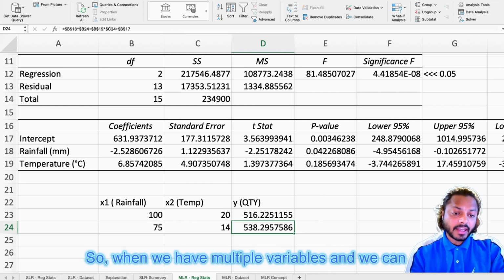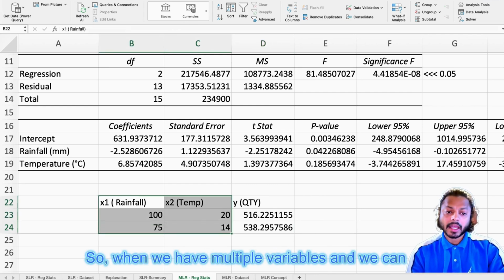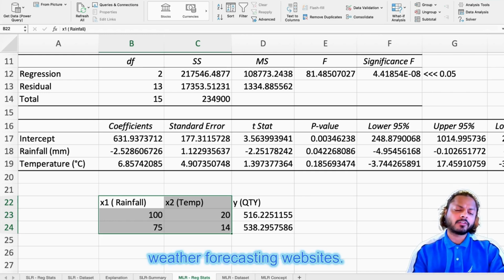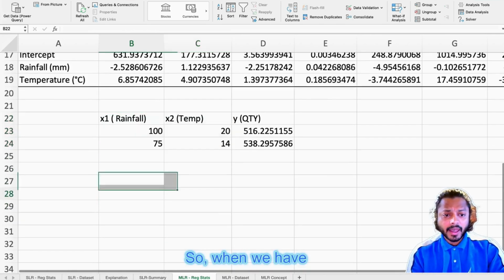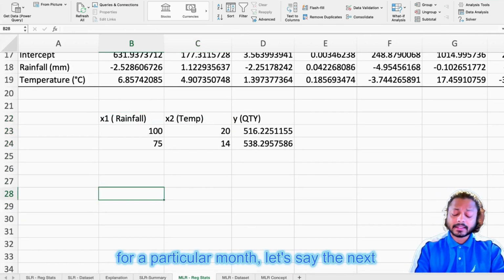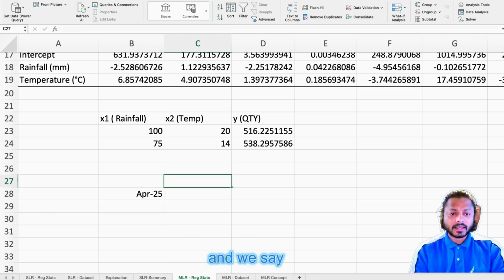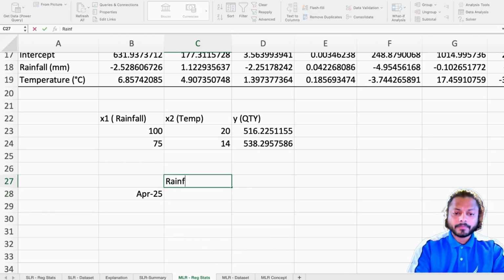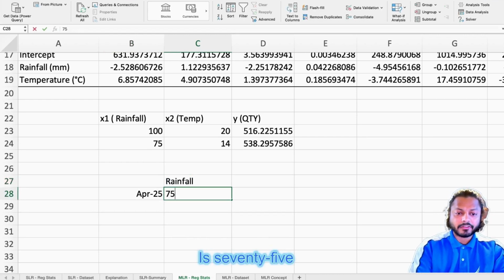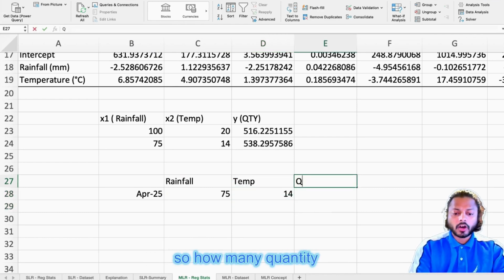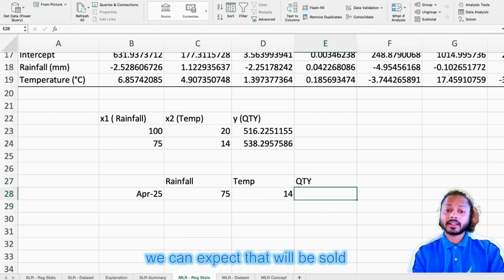So when we have multiple variables, we can easily fetch this data from weather forecasting websites. So for a particular month, let's say the next month is April 2025, and we say the rainfall is 75 and temperature is 14 degrees, how many quantity can we expect will be sold?